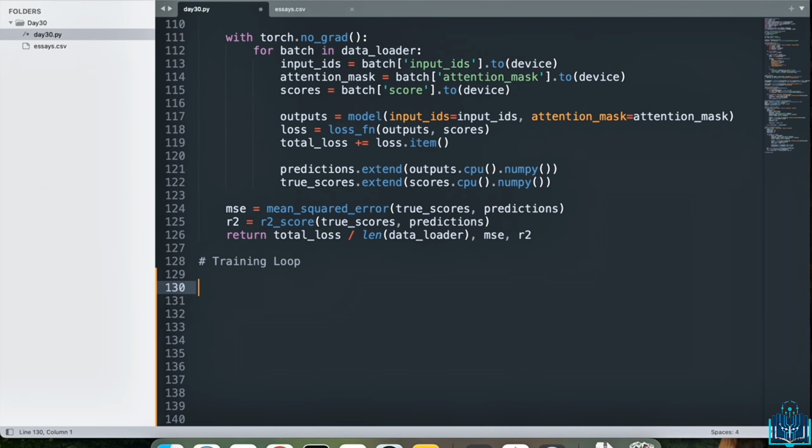So now it's time to write our training loop. I'm going to say epochs. How many epochs do I want? I want 3. This is going to take a lot of time. So when I run this application, I'm going to pause and then come back. But I'm going to take the risk right now.